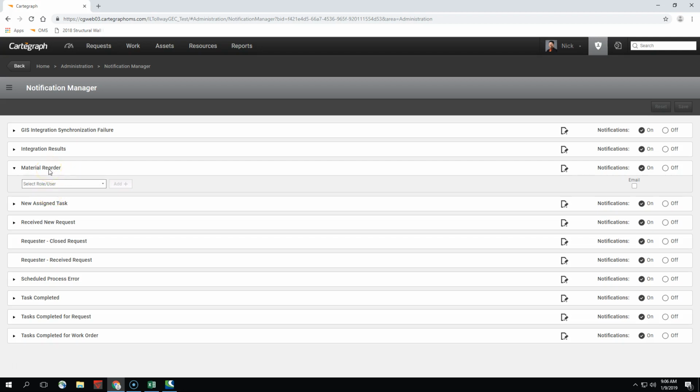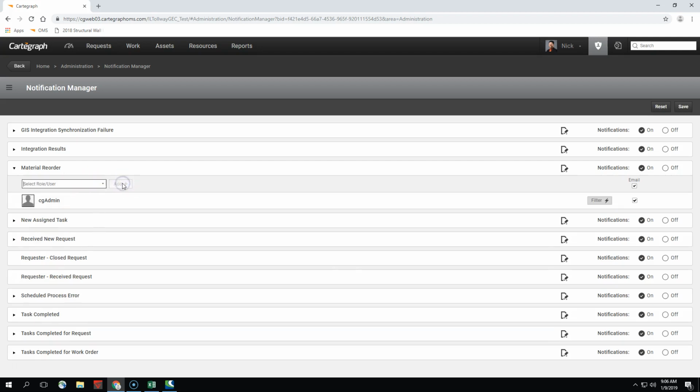Once something is at or under its reorder point, it'll shoot an email to whoever wants it. In Notification Manager, you pick which notification you want, and then use the drop down to select a role, which means it'll send an email to anybody in the role. If there are 15 people in the Tollway admin role, and we select Tollway admin, all 15 people are going to get an email. Or you can select an individual user to get the email. Whoever is truly monitoring the materials and doing the reordering is probably the person who wants the email. So you can scroll through and find their user account below, and say, okay, it looks like CG admin is the person I want to get these emails.